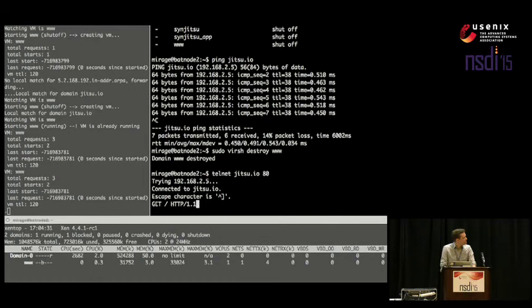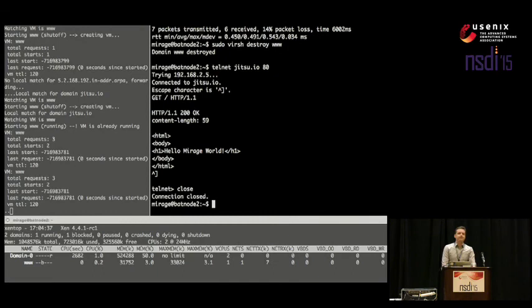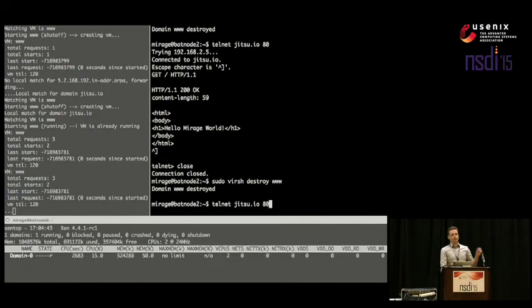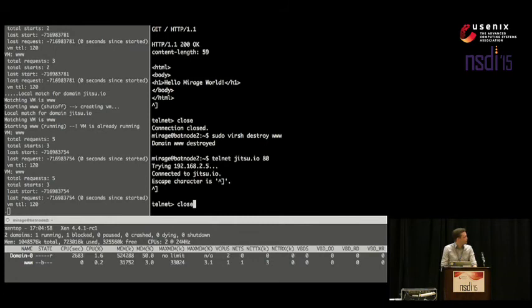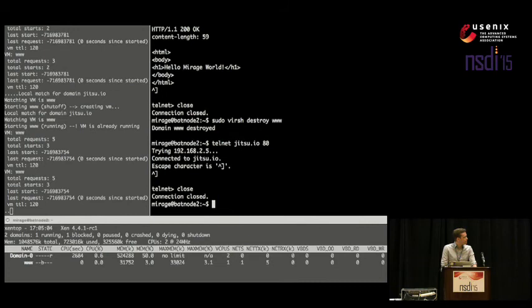But you may have noticed that there was an initial delay here, since there's a race when we boot the unikernel, and we may lose the first SYN of the TCP connection. So we can see, again, when we telnet to the web server, that we're trying to connect, and then we get the connection opened. This is because there was a SYN retransmission, which took one additional second. So that's why we need Synjitsu as well.